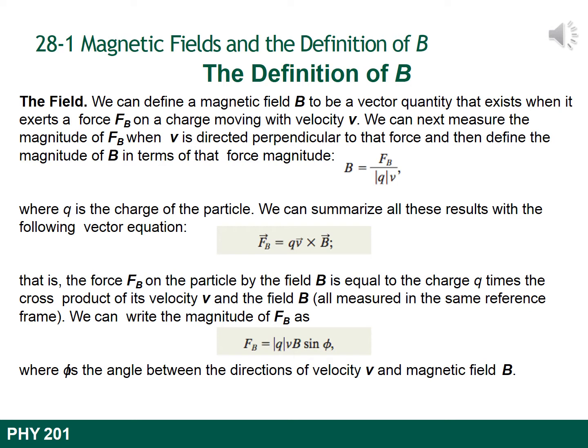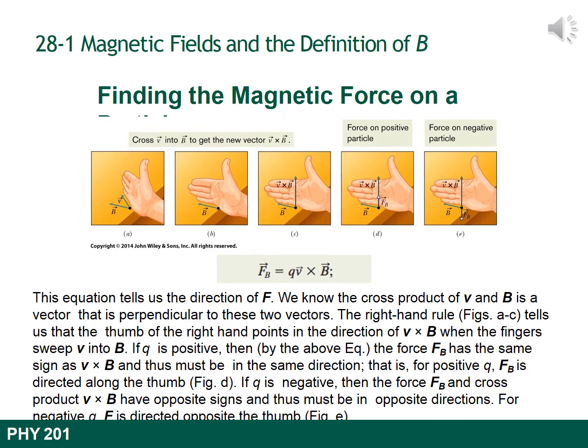Now for the direction, you have to use the right hand rule with the three fingers. Whenever you have a formula with a cross product in it, you have to use the three fingers, where the thumb would be on the first vector, and the index would be on the second vector. For example, here I have V cross B, so V is on the thumb, B is on the index, and finally the resultant, which is V cross B, would be on the other fingers.